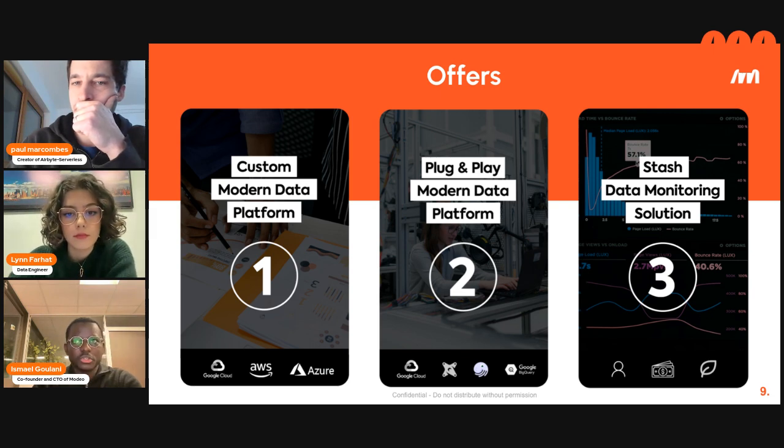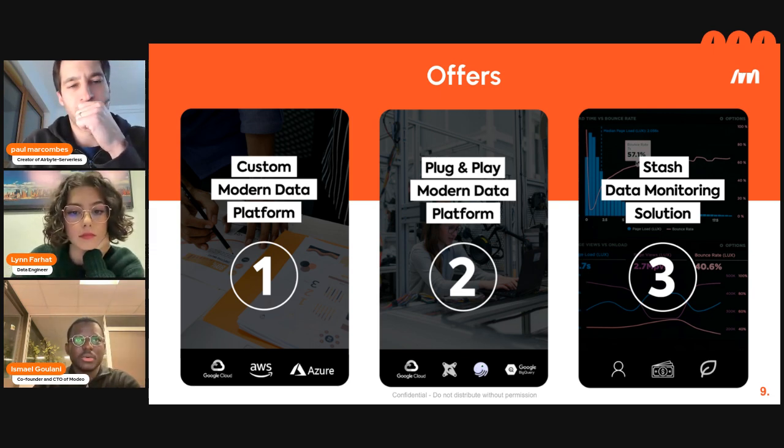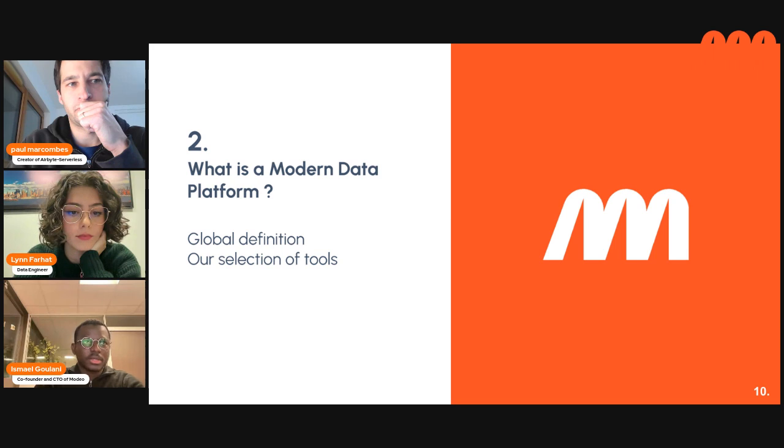And the last solution is the product we're building internally called Stash, a data monitoring tool used by customers to monitor the data activities, the costs, the usage, and even the carbon cost of the data platform.